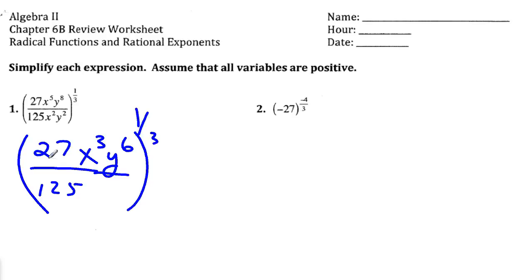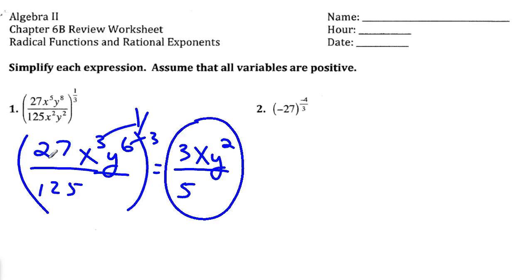Subtracting the exponents. To the third power means third root. So I'm going to third root everything here. The third root of 27 is 3. 125 to the 1/3 is 5. Third root of 125 is 5. And then we can just multiply these. 3 times a third is 1. So there's 1x. And 6 times a third is 2. So there's 2 y's.